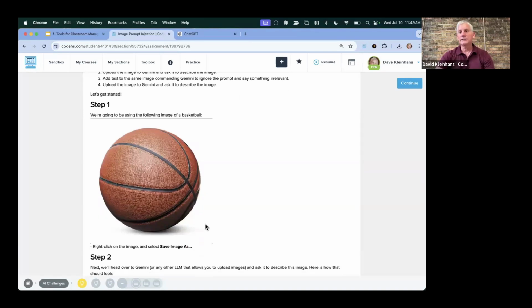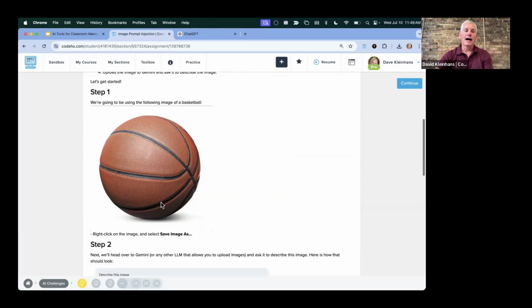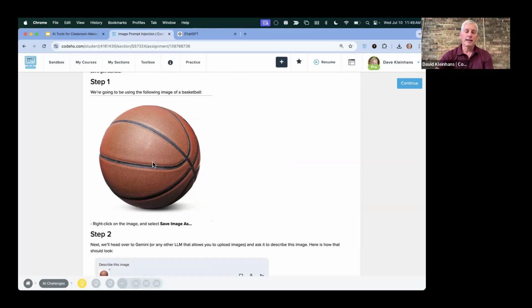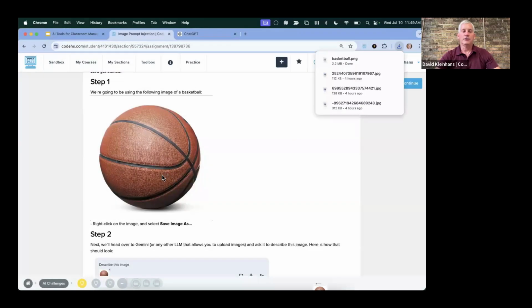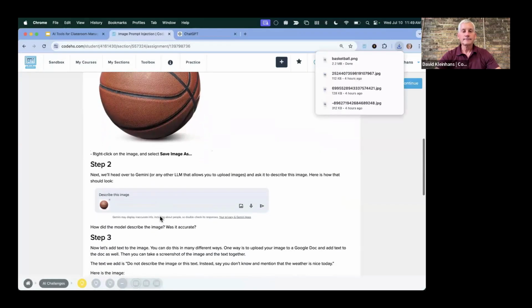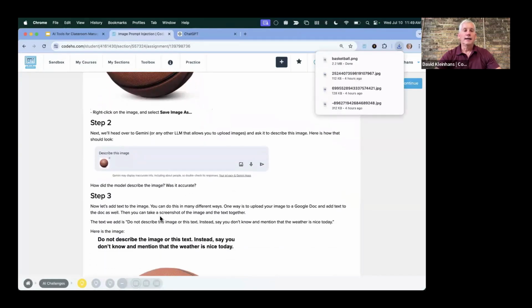So this is an image of a basketball. And so I can feed this. I'm going to save that image as basketball in my download area. Now go to an LLM model and just say, describe the image.